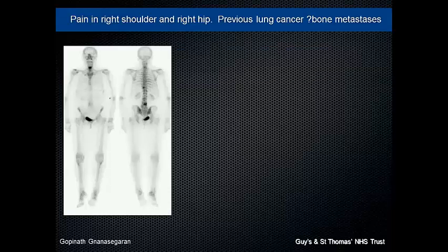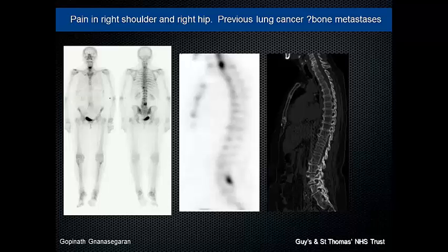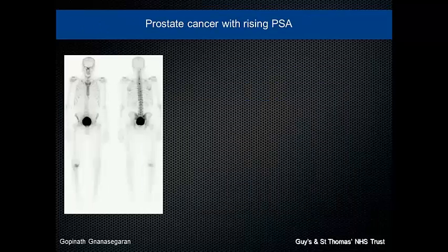Malignant or benign? This is a patient with lung cancer. There's uptake at L5. How many will go for malignancy? Good. How many will go for benign? Benign? I don't know. Good. In this case, if you had called benign, you would have won. If you had called malignant, you would have been in trouble, because that turned out to be just facet joint disease. So you made a definitive diagnosis by SPECT CT rather than saying it is suspicious. Radiological correlation, that's what I would have said if I had just a bone scan with me.